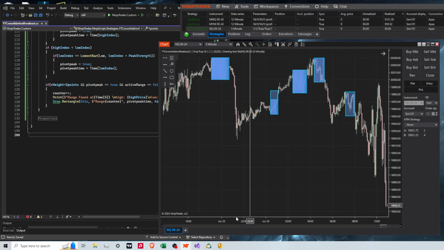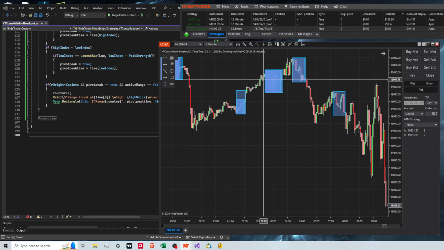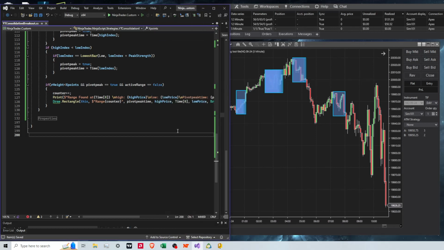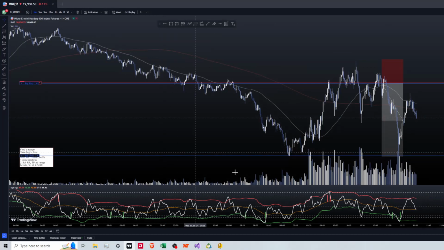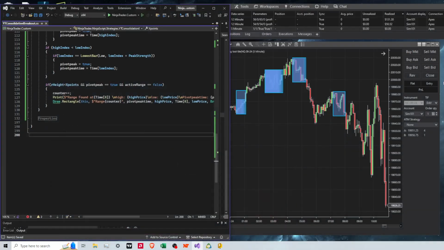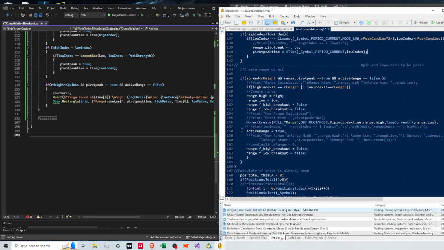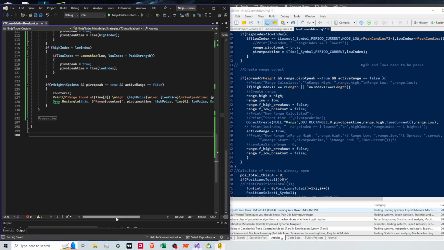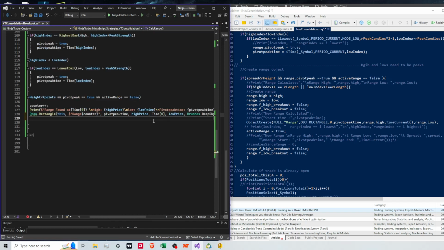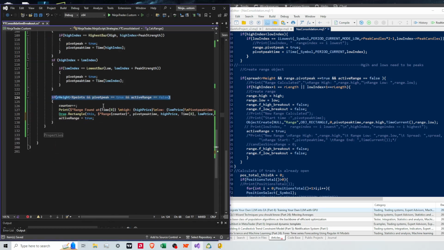Okay, well, yeah, so either way, it's probably always going to print more than one. But so now we have our range. So now what we want to do is we're going to set active range equals true. So this will prevent us from printing a new one if we already have a range.